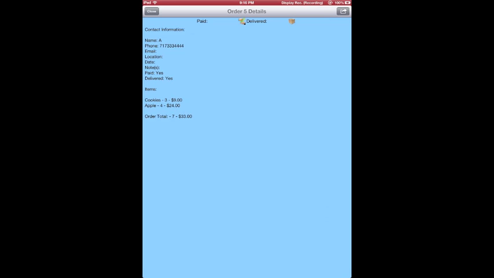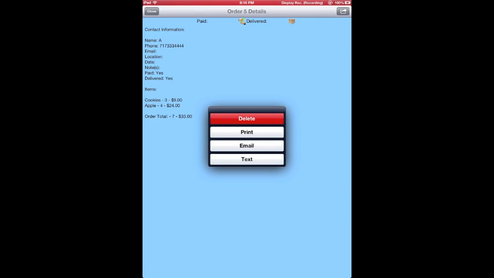So when you get into the larger quantities of items, such as having 100 items out there, and the person only orders 2, you're seeing only the 2 that he ordered on there. Here you can also share a copy of the order by printing it out, email it, or text the order information directly to the person. So this gives you lots of options to give a confirmation back to the user while you're entering in the order.